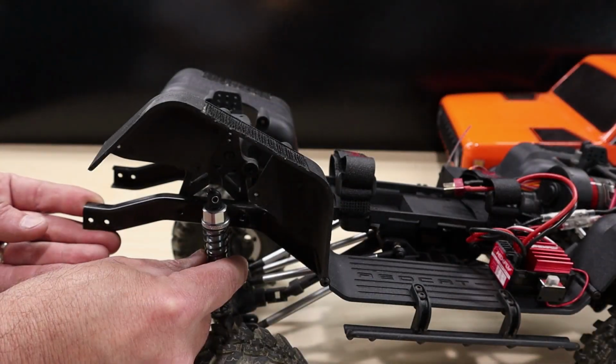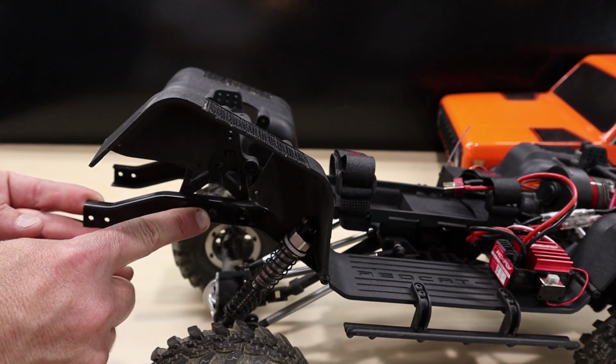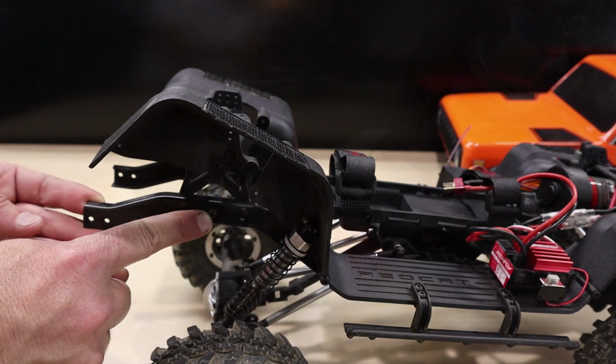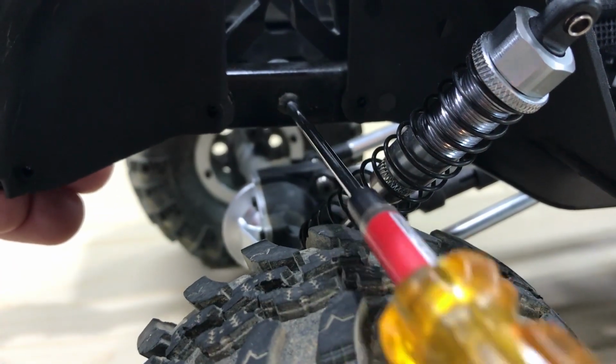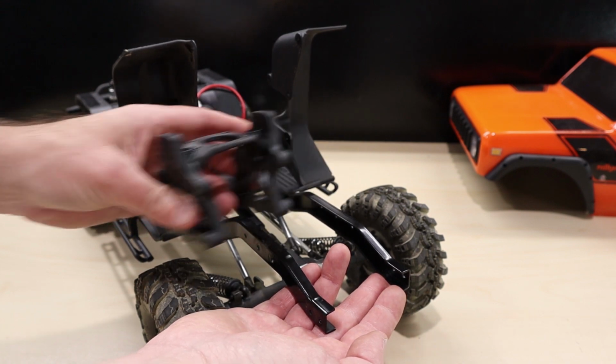With the upper shock mounting screw removed, now you can just set it aside and access the last screw that secures the shock tower to the frame. Remove the screw from both sides. Now you can gently squeeze the shock tower and remove it from the frame.